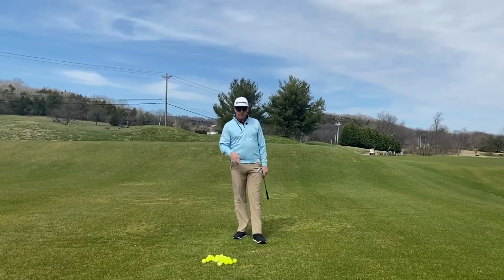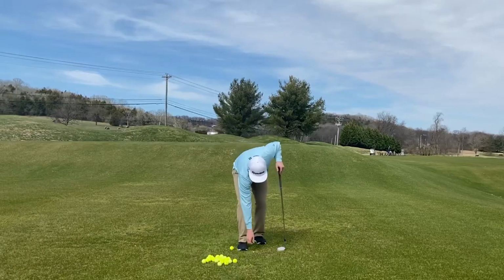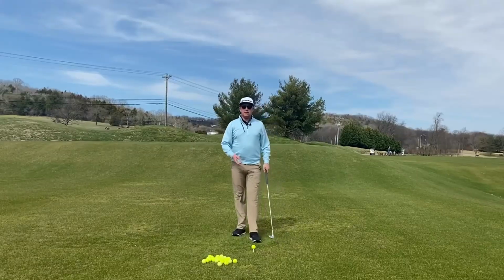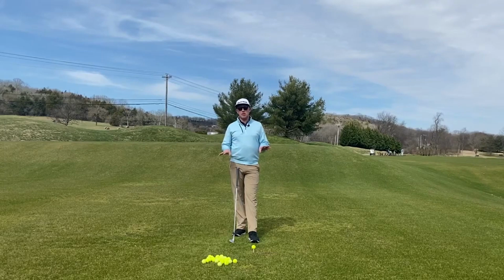And so now, let's say I want to get even crazier with it, right? Because we're here to learn to control our golf club. Let's tee it up crazy high, right? And you would say, Coach, well, I'll never use that. If you've ever played in 4-inch deep rough, this is a complete possibility.